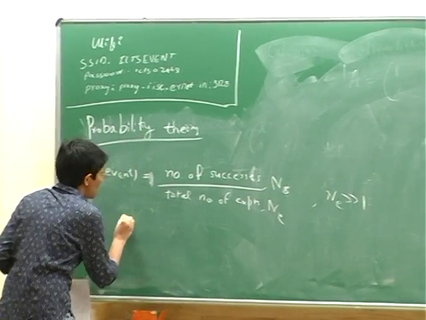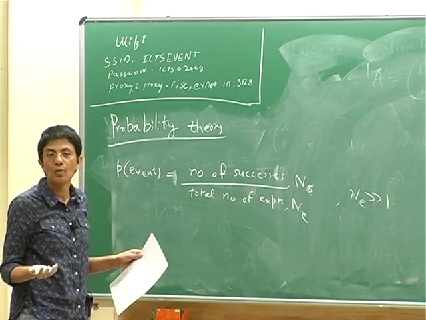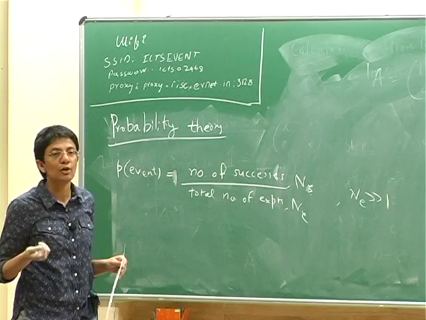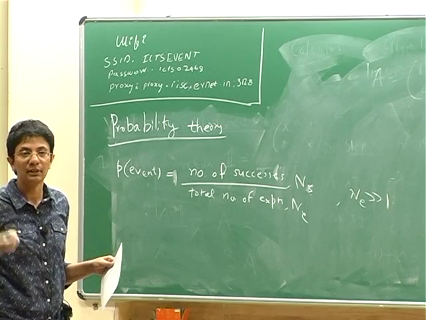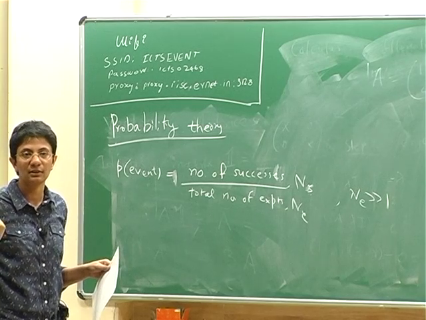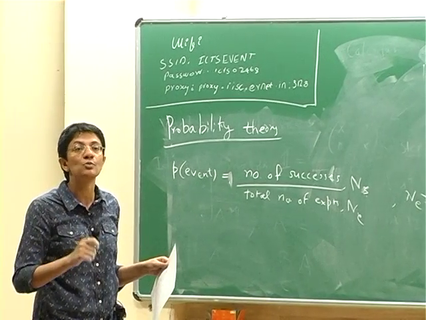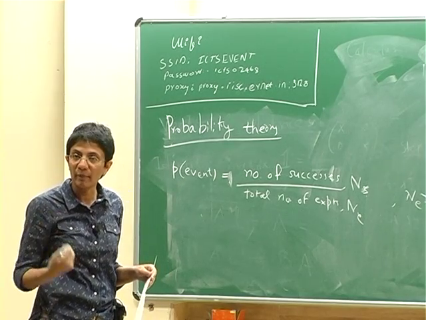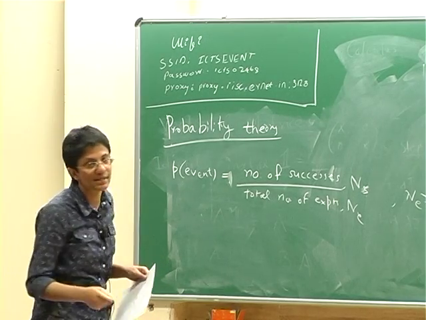I should mention that for dice, there are only 6 possibilities. It's discrete. It takes 6 values. But suppose I ask you, what's the probability of rainfall having a value exactly x? How much would that be? It's 0, because x is a real number. I would have to specify 0.1389, and keep going. So I don't talk about probability of x, but probability of a value lying between x and x plus dx.